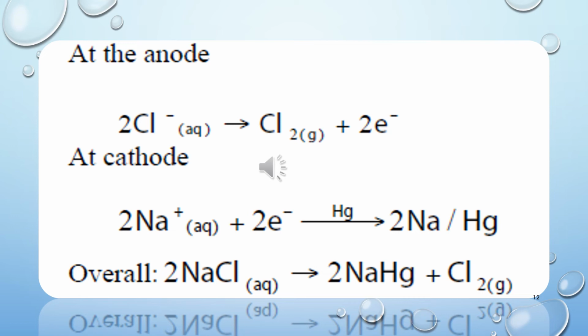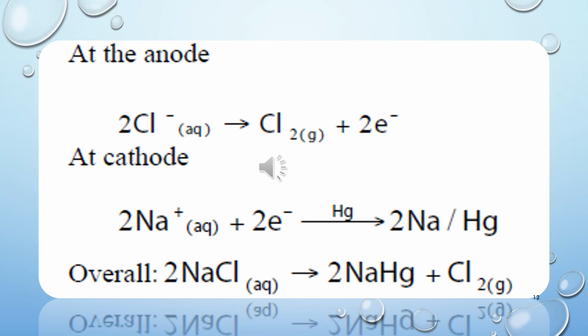As you pass electric current through brine, it will produce ions and those ions will move toward their respective electrodes. As chloride has a negative charge and the anode has a positive charge, chloride will move toward the anode, and at the anode it will be oxidized and converted into a chlorine molecule. As you know, there is oxidation at the anode.